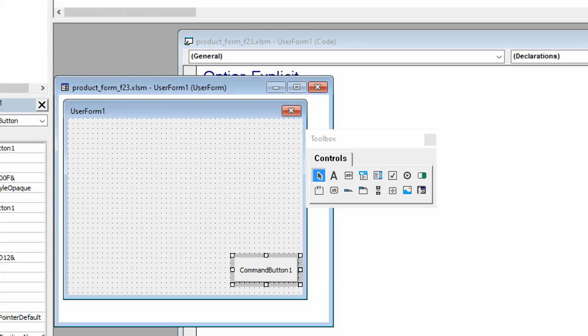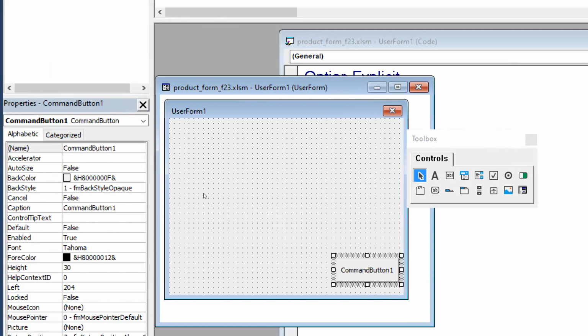And so that creates this control. It is an object. Every control has a name, and that name is going to be really important if we're doing anything with that control that's going to affect our code. Because we're going to make this button respond automatically when the user clicks on it to run some code, we want to make sure that we've named this button with a meaningful name. Command button 1, the default name, is a really bad name.